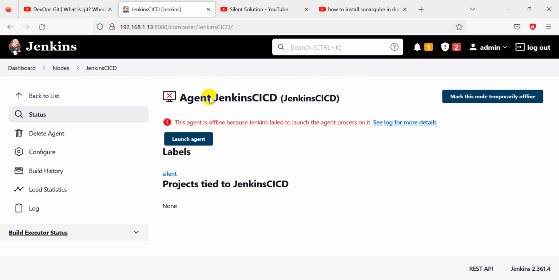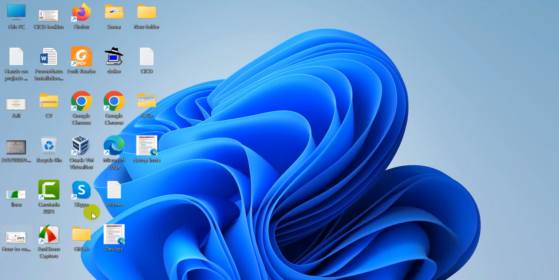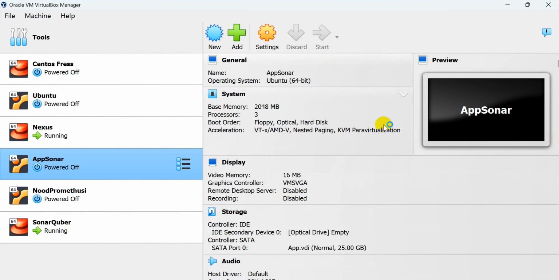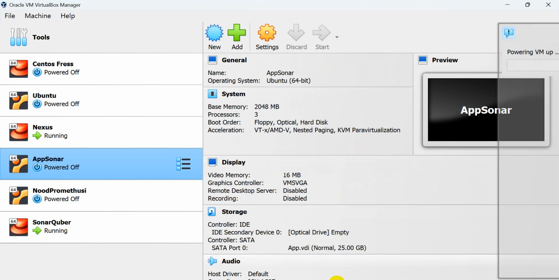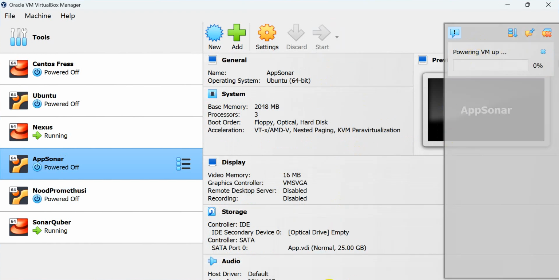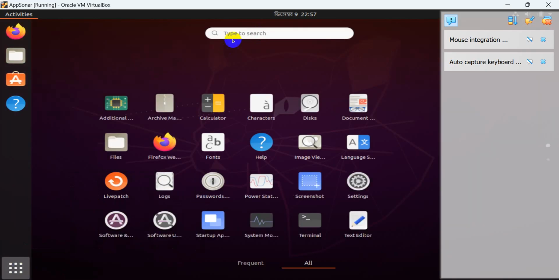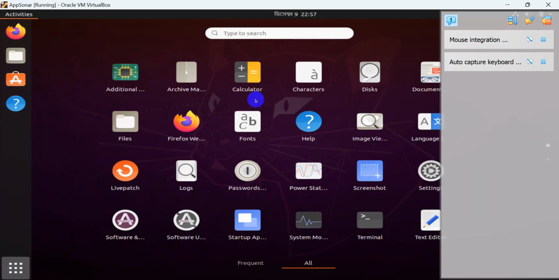That is why it fails. Once our node machine, which is our application server, is turned on, it comes up.